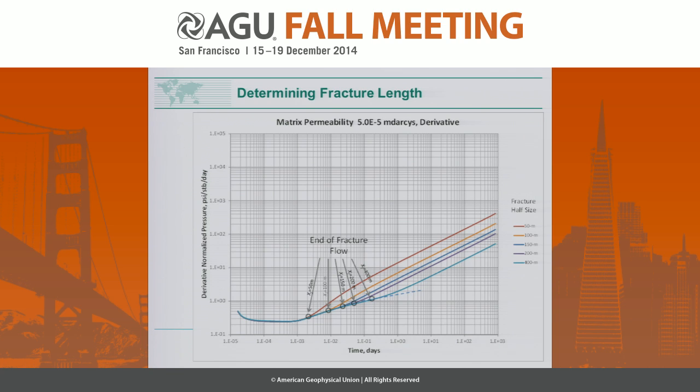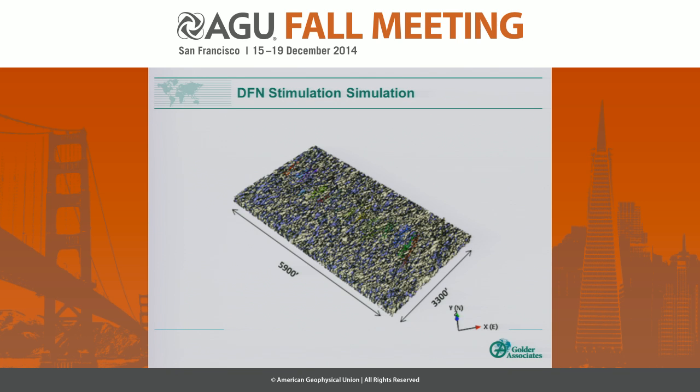But you see most of these things are happening, for relatively tight rock, within a period of minutes to hours. And usually the well's not settled down enough at that point to really get much. It's very early time behavior, so I'm not sure it's really very practical, but a lot of the fracture stuff is happening quite early. Now, the next part we'll take a quick look at is fracture network stimulation.